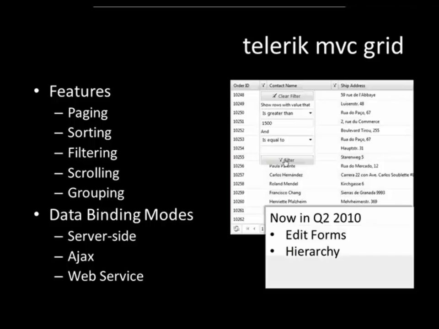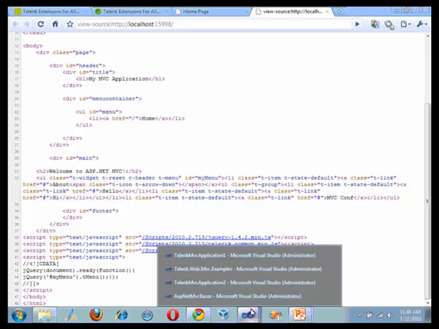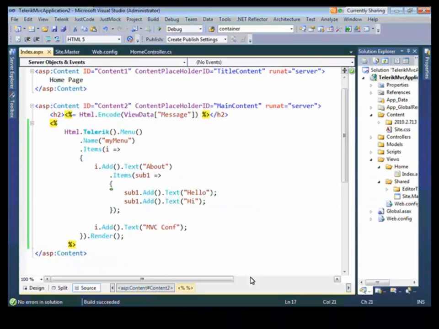So let's take a look at the grid, so you can see this live, which is much more interesting. And we'll go back to Visual Studio. I'll start by showing you a quick example of how you can add a grid to your project, and then I'll show you some existing demos so you can see more of the features in action, since we don't have a lot of time today.